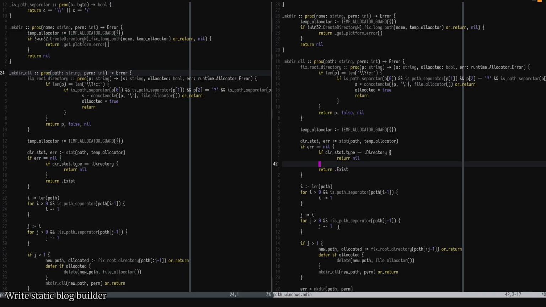Because, like, okay, it declares the fixed root directory function. I don't see where it... Okay, it does stat. Return dot exist.